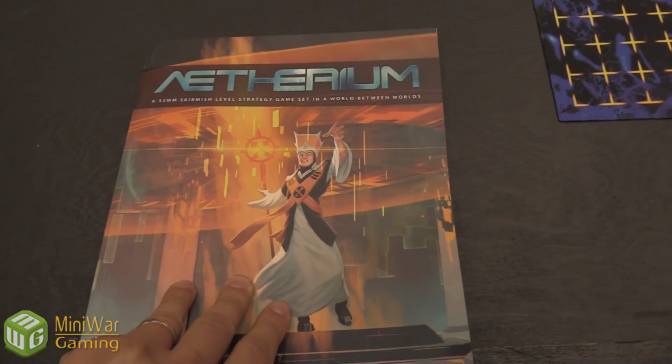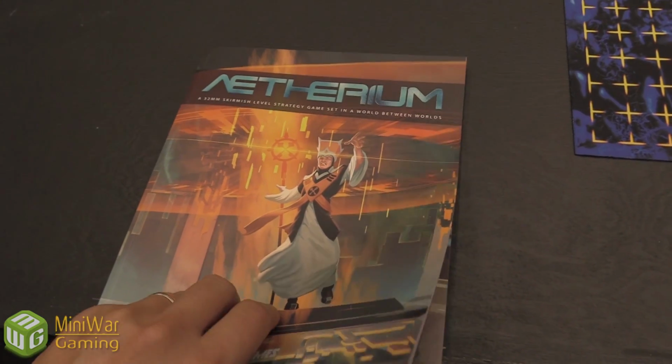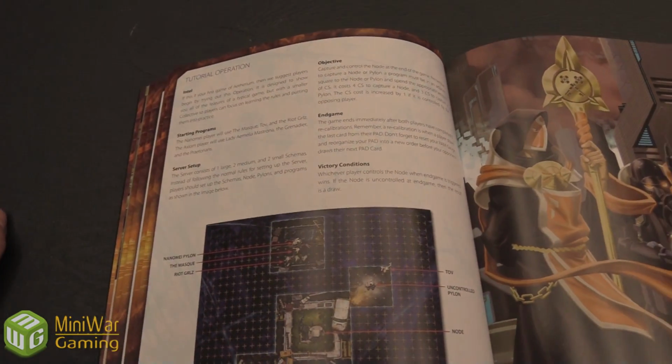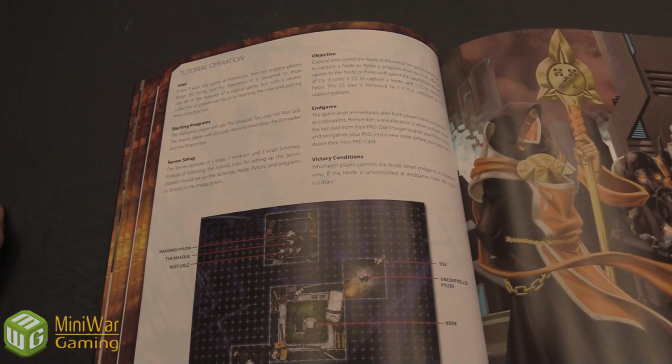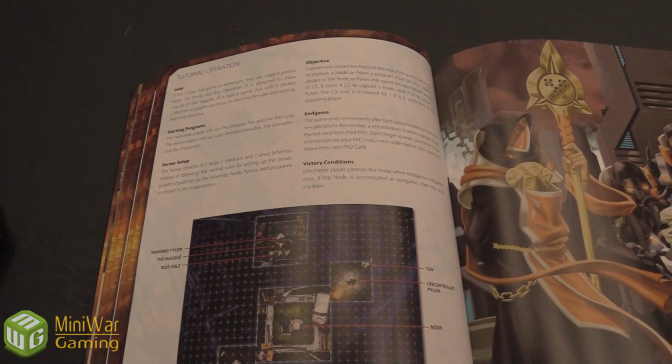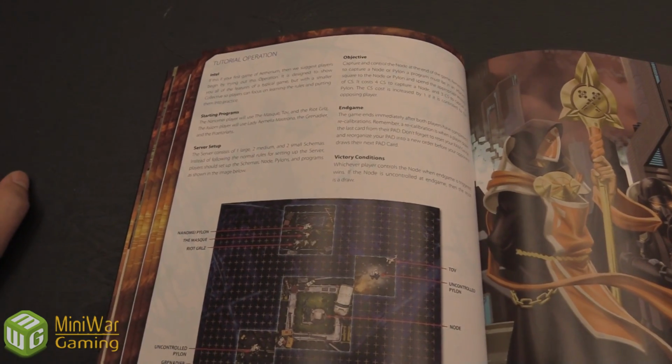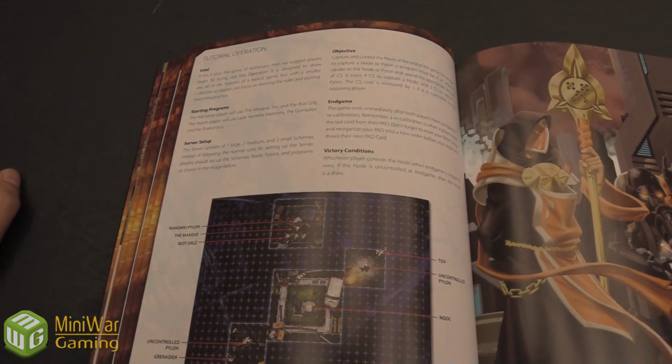The missions in Aetherium are called operations. Out of those operations, there's actually one that's called a tutorial operation that's included in the rulebook, and we're going to be going through the tutorial operation in this how to play video. We're going to be going through it step by step, and we're going to be following it to a T.